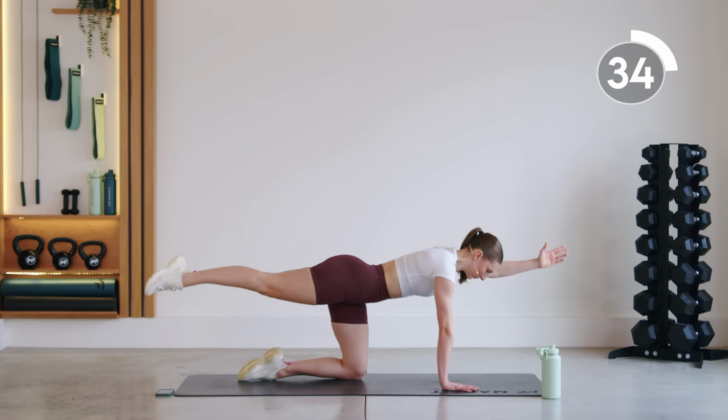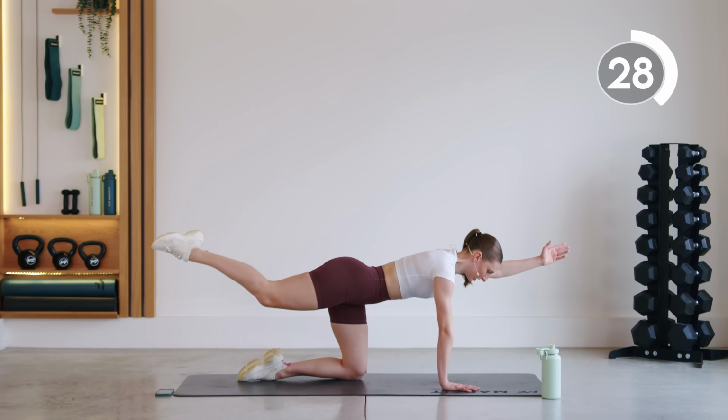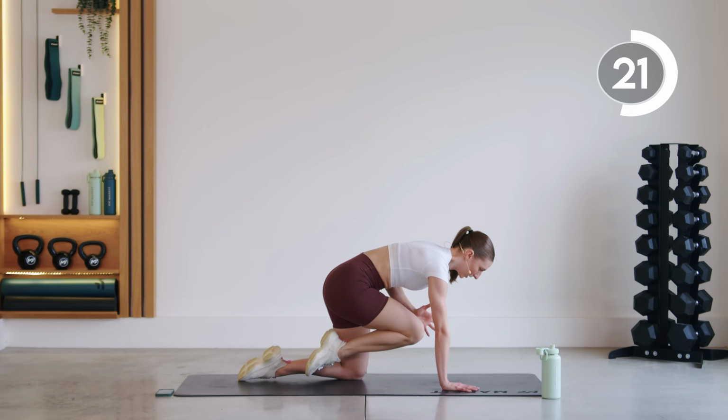Use that core for stability. You're gonna feel that right glute as well. We wanna make sure that we're not arching our back or sinking down into this position. Press through your supporting arm. Keep that core engaged.